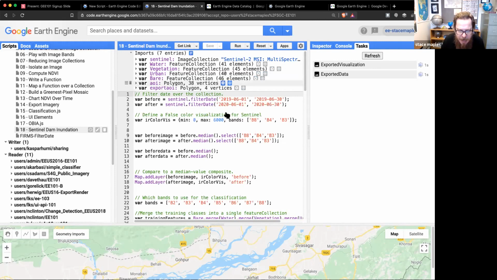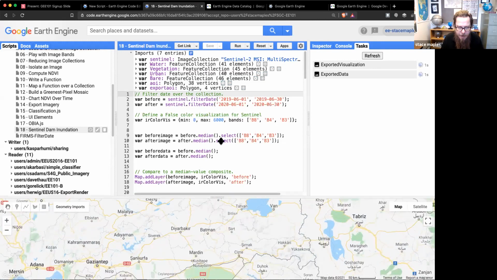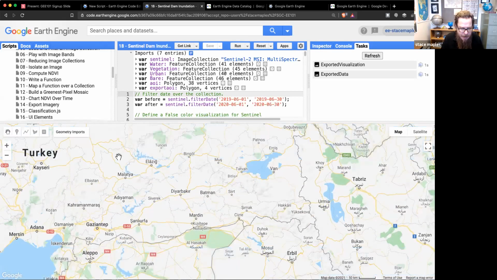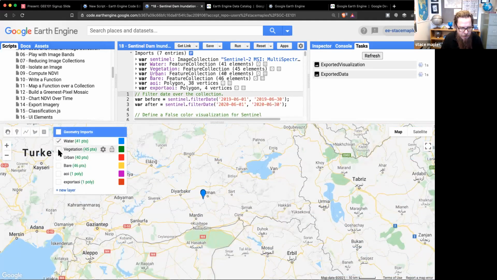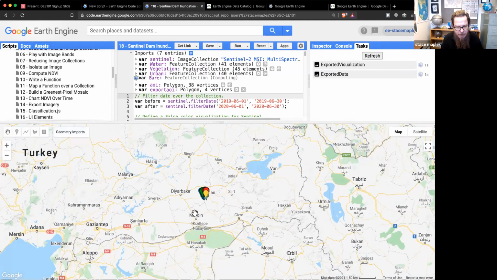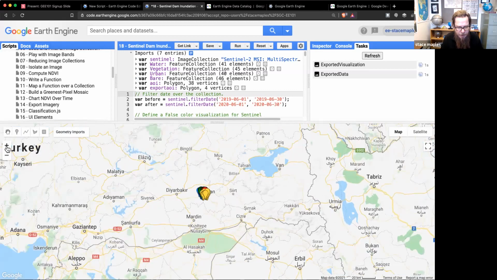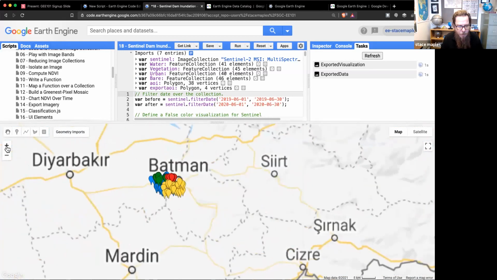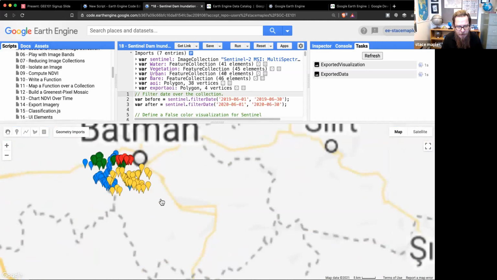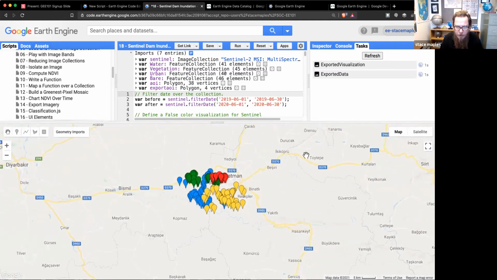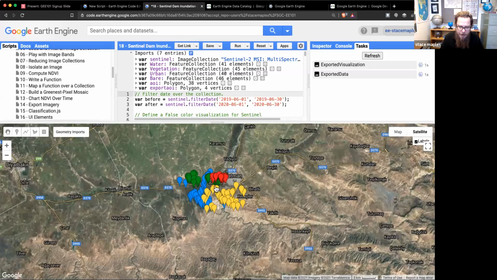So let me just go ahead and zoom to the area that we're going to work in here. And I'm going to go ahead and turn on my geometries, just the ones that are my sample points, so that you can see what is going on in here. So what these are classes of targets on the ground that I'm interested in identifying in an image. And so what's going to happen is I've taken, there we go.